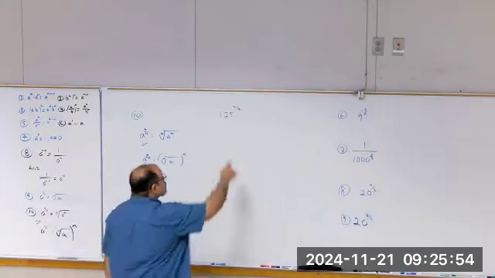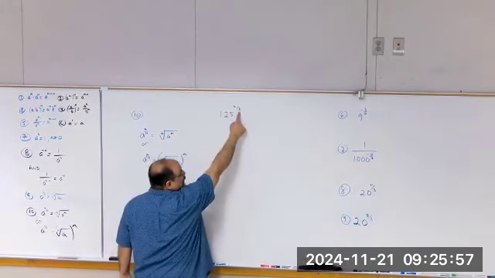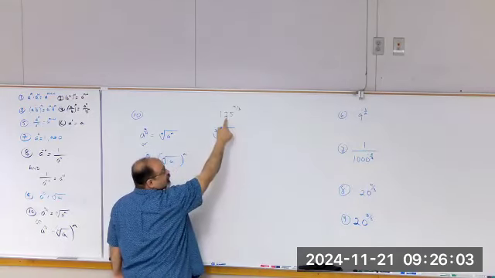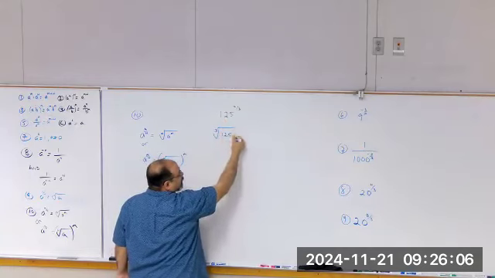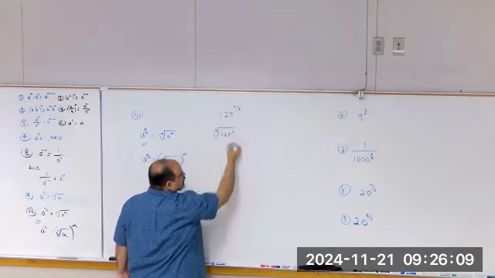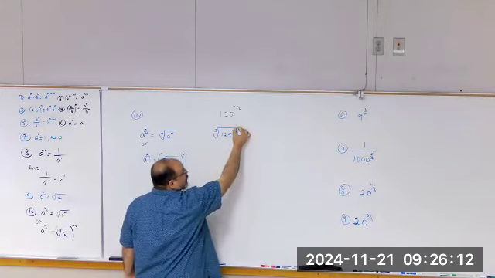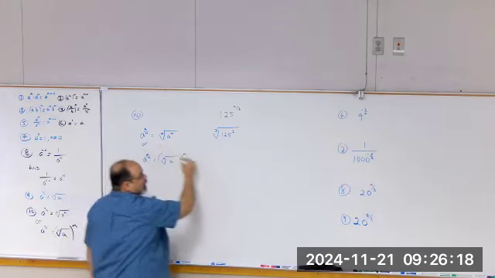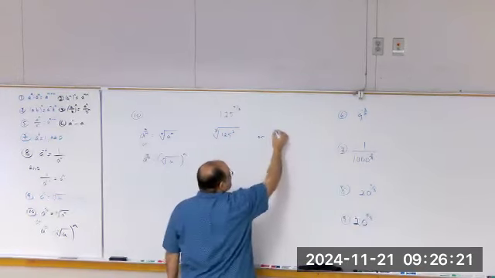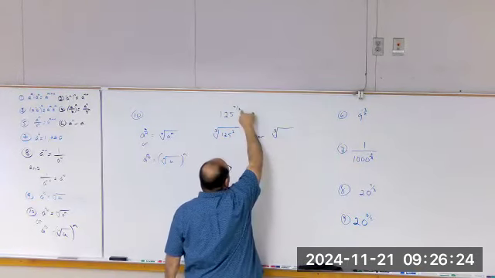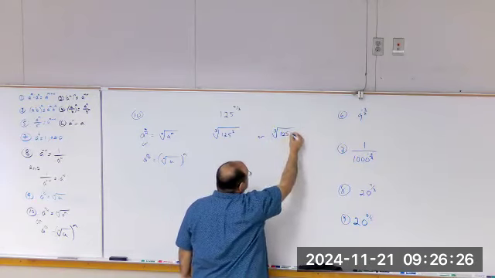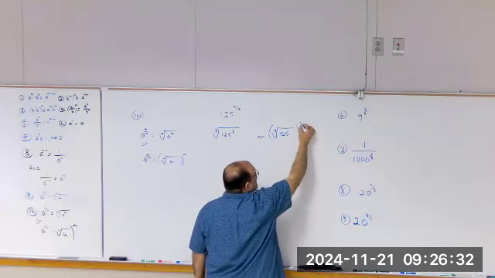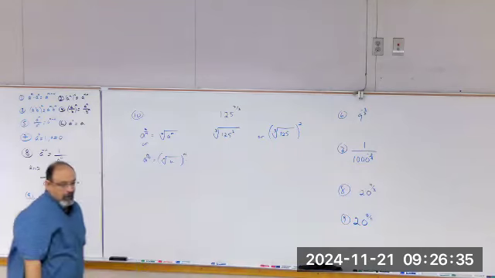So this one, the denominator is a 3, so it's a cube root. The base of 125, so that's the radicand. The numerator is a 2, so that's a power. So it's a cube root of 125 squared, if I use this first one. Or the denominator is a 3, so it's a cube root of 125. That's the base, so that's the radicand. And then I'm going to square it after I take the cube root. Either one.